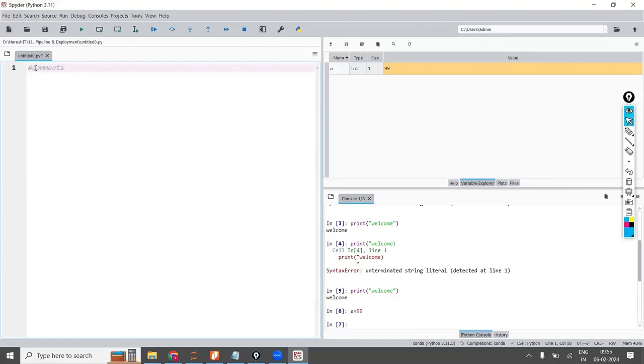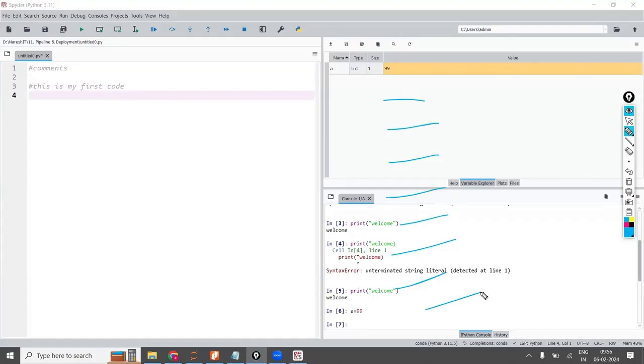Now, what are we going to write in the comments? For example, "This is my first code." You write something like that and then you write the code, if you are interested. Now, what is the use of a comment? For example, I'm writing a program of 10 lines or 20 lines. For what purpose have I written this program?